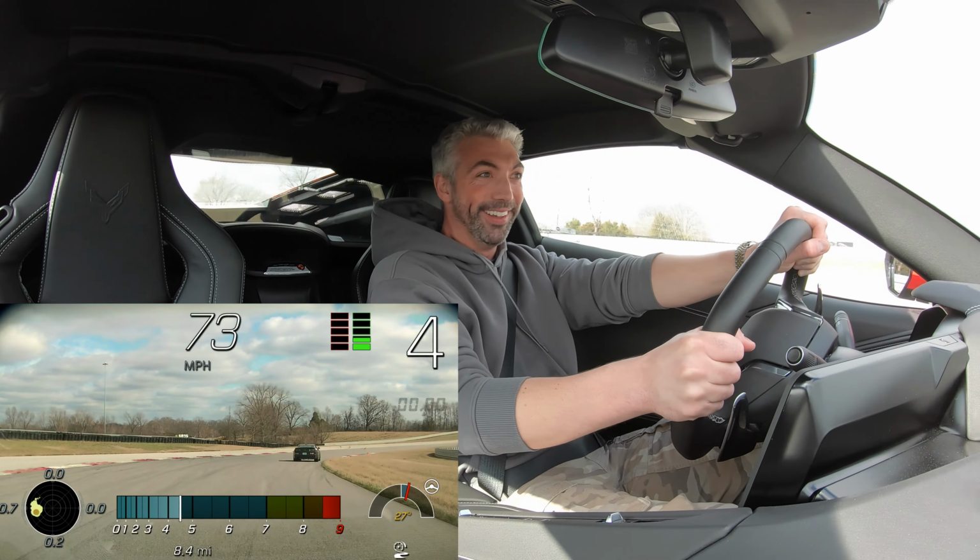Each lap I get more and more confident. I'm able to push it a little bit more each time, but I'm still not fully unlocking this car's capabilities, like if I had more practice in it. Blind corner down. Oh my God! I just am thinking of what the other guys are doing. I'm probably like a total wimp compared to them. I'm out here with some pretty skilled drivers.